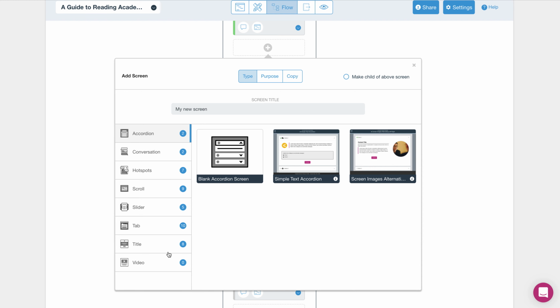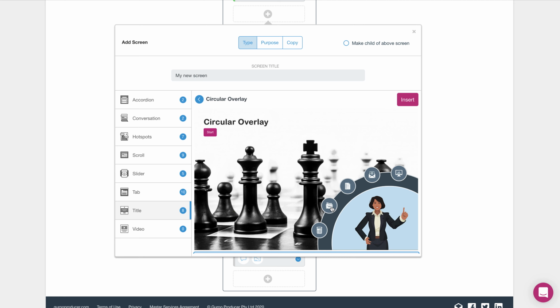So I'll show you what are the ones that I usually use. So I guess the first one that anybody would need is a title screen. A title screen is just the first thing that a student will see. And you can see that Guroo has all of these pre-built title screens that we can just sort of use, and we can preview them like this. So this is one layout that they've already created, and you can see that it uses a character, it uses a background image, and it also includes these little icons that you can probably customize later on.